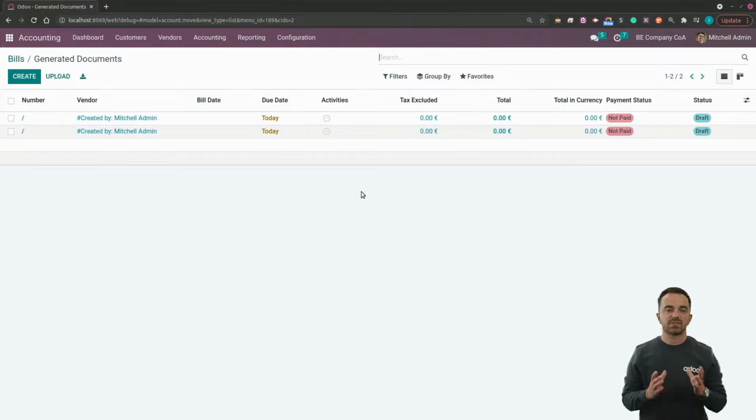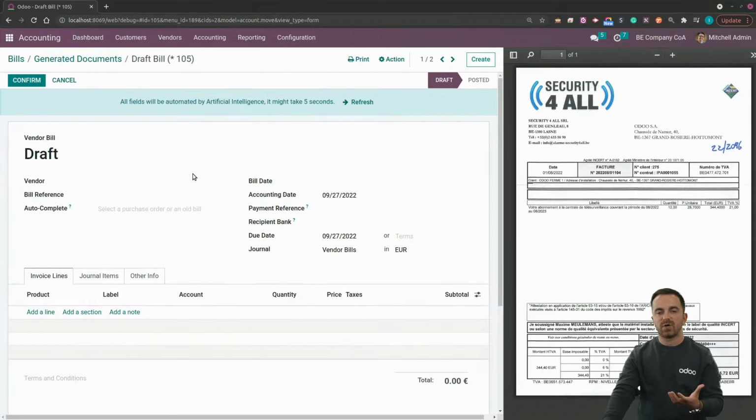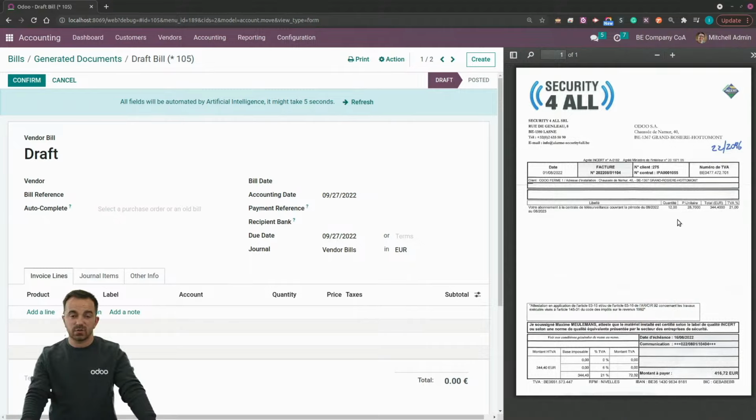Of course, this is very convenient because let's say in the morning you have a bunch of PDFs, you can just upload them, let Odoo do its work, and you can go have a coffee, have a chat, and when you are back, the data should already be filled in. So let's take a look. I have here my first document. It has not been fully scanned yet because, well, it takes some time. But at first glance, you see that the PDF is already there.